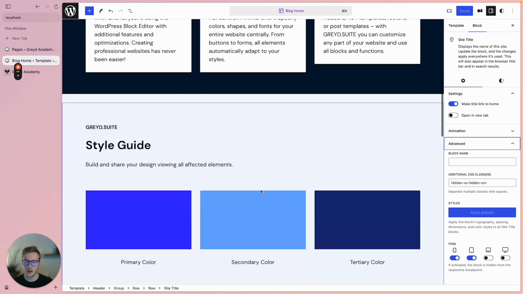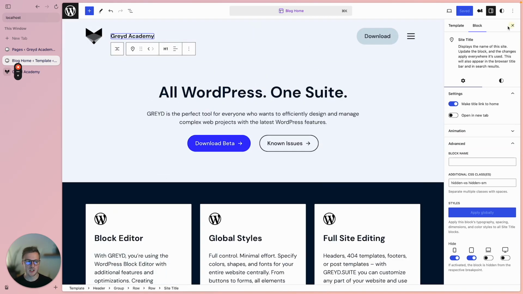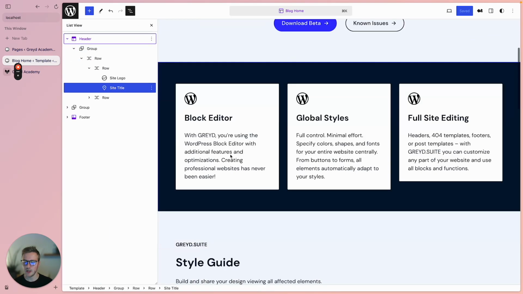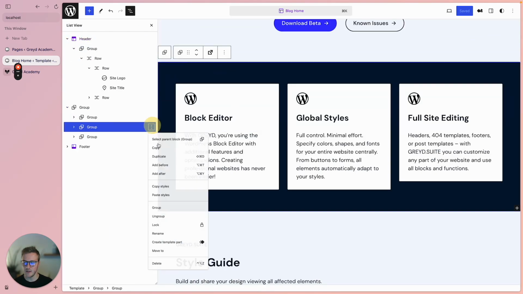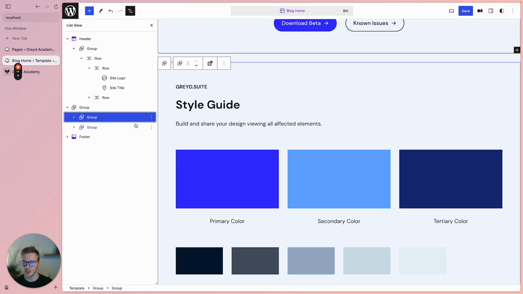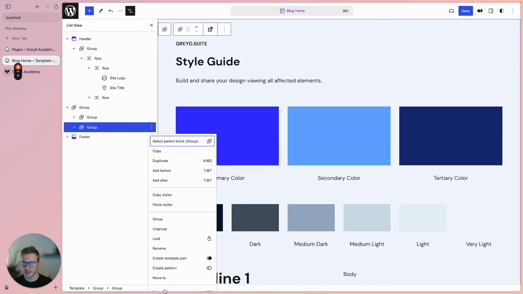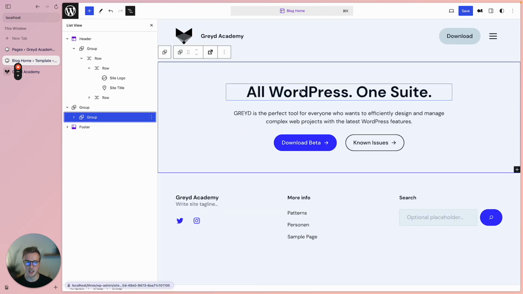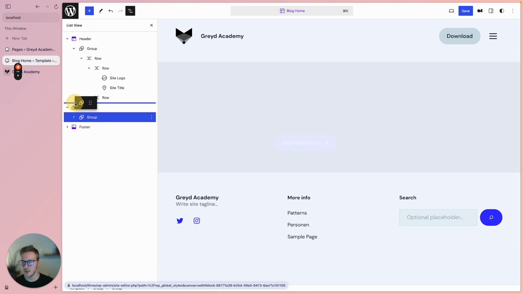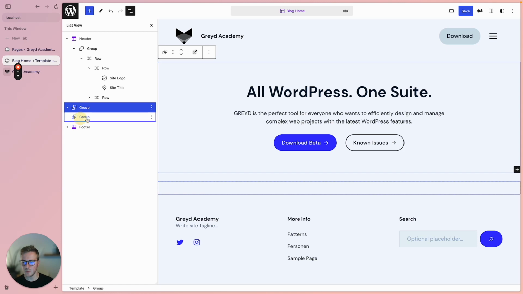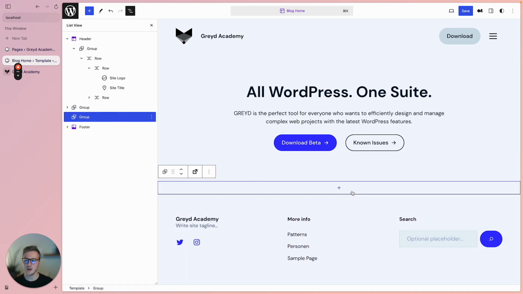So now I want to build this homepage actually, and I want to get rid of the contents that are already in there. I want to get rid of this section. I want to get rid of this entire style guide section. I can always insert it later on. It is natively inside the patterns. I want to move this group out because I want to use this group for my content later on.